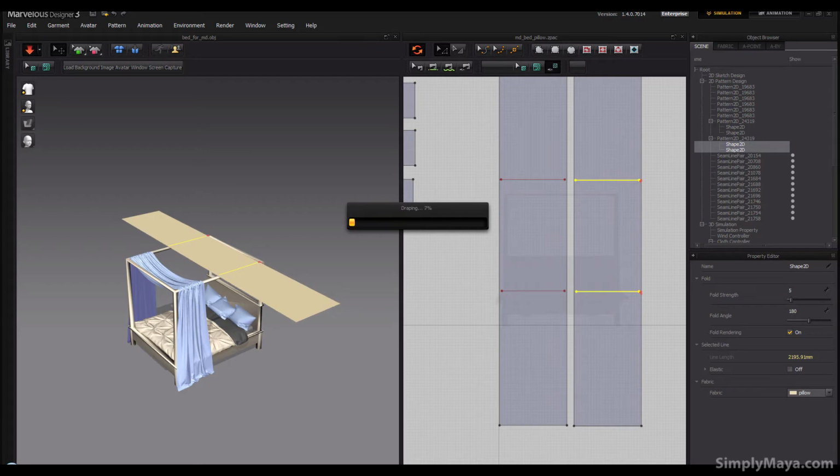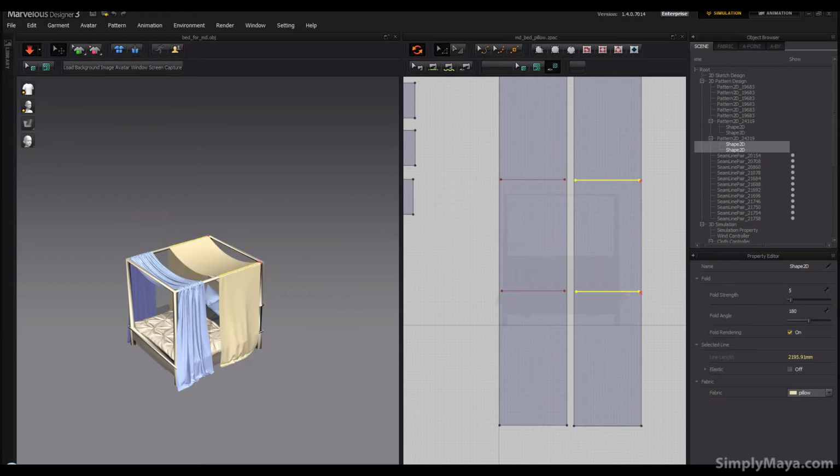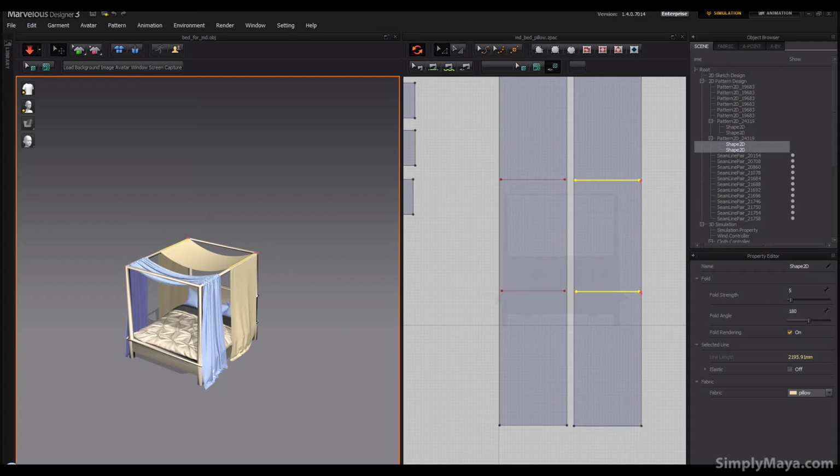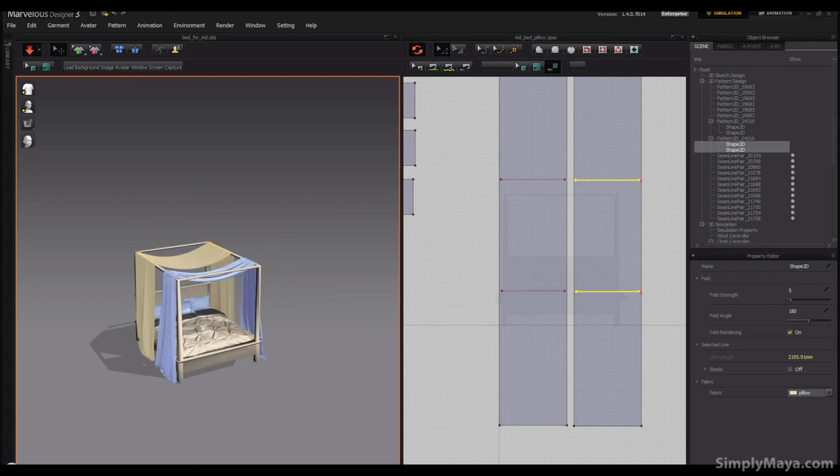So let's just let it drape. And I'll be pausing and so you'll see mine go immediately, but it will take about a minute or two. Okay, so my simulation here is ongoing, and as you can see, I've just draped the fabric without the elastic turned on. Now I'm going to do exactly what we did the last time, which is just turn the elastic on and make sure it's at a very low strength and very high ratio. So I'll just tick here and you'll start to see this move inwards.